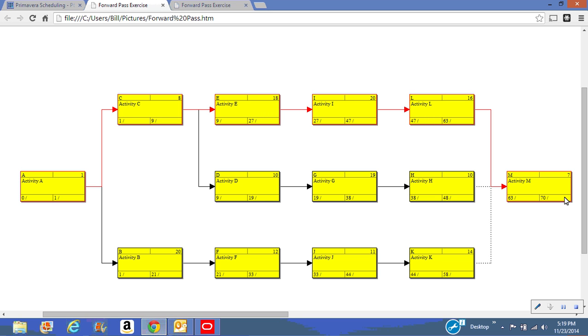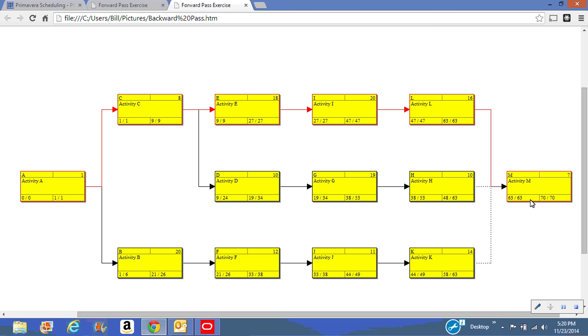Now we need to do the backwards pass. And you'll see that I filled in the other numbers already. So we start at the end, as you might have guessed, and we work our way backwards. We're not adding durations, we're subtracting durations. So the last day of the project, we know the biggest number we got was 70. So I plug in 70 to the right of the forward slash, and we start subtracting the durations. 70 minus 7 makes it day 63. That's the same answer I got going forward.